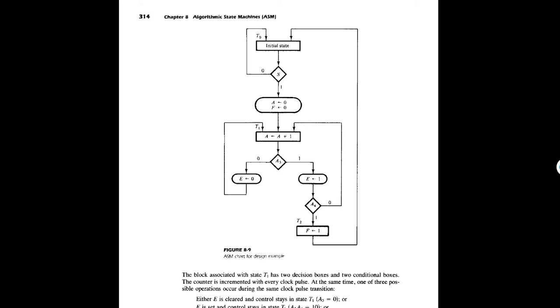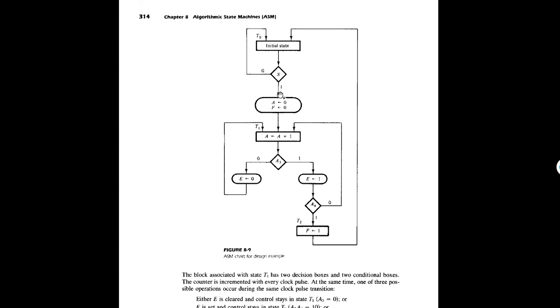If you have more than that, you count more. If you have less than that, you count less. But here in this diagram specifically, there is counting from 0 to 8. So for counting, we have to increment. If S is set to 1, then everything is going to be reset, because the initial state might have been the third state or fourth state or even the eighth state. We don't know, so we are going to reset it.